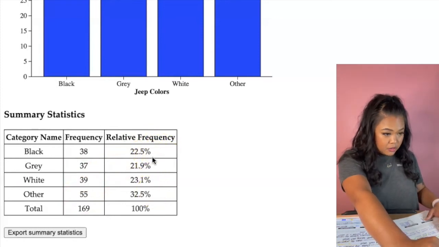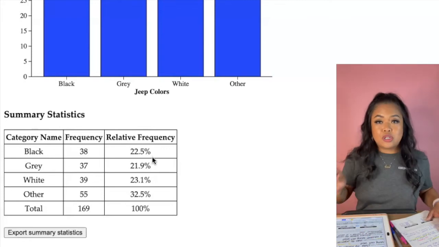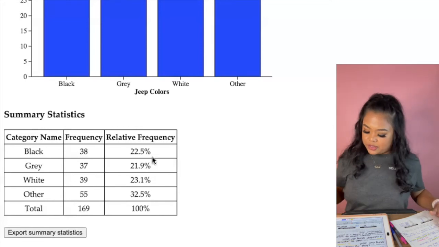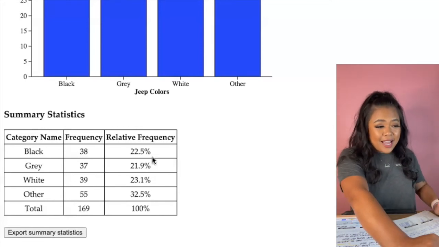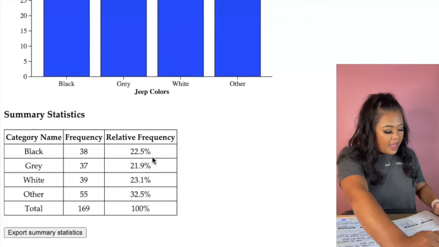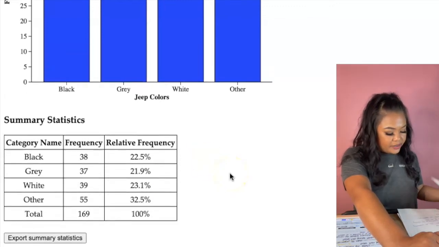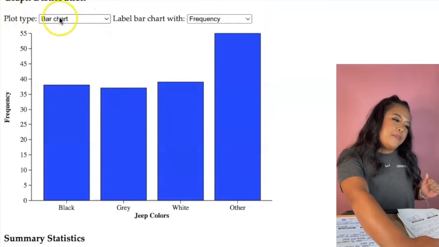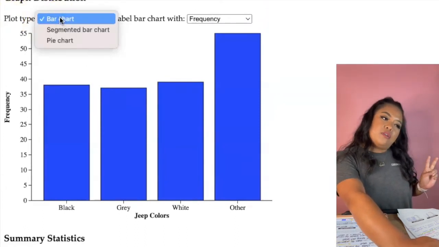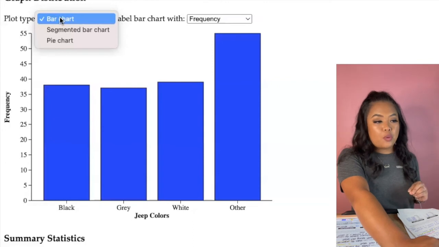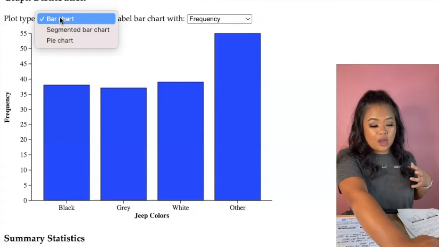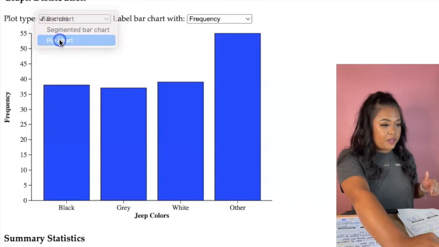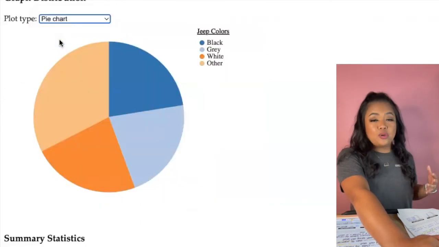If you compare it to ours, they rounded theirs to the third digit after the decimal, which is actually allowed, but I always push for the fourth just in case. So this bar graph should look exactly like the kind that we drew on our notes. We jumped on here so that we can take a look at what a pie chart would look like and then copy that on our notes. If I pick plot type, it gives you two other options: a segmented bar chart, which we're going to cover in the next lesson or two, and the pie chart, which is what we want. If we click pie chart, it changes it for you into a nice pie chart.